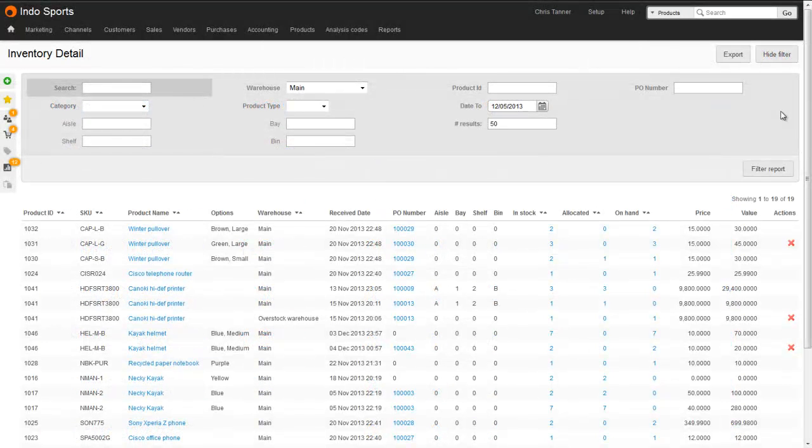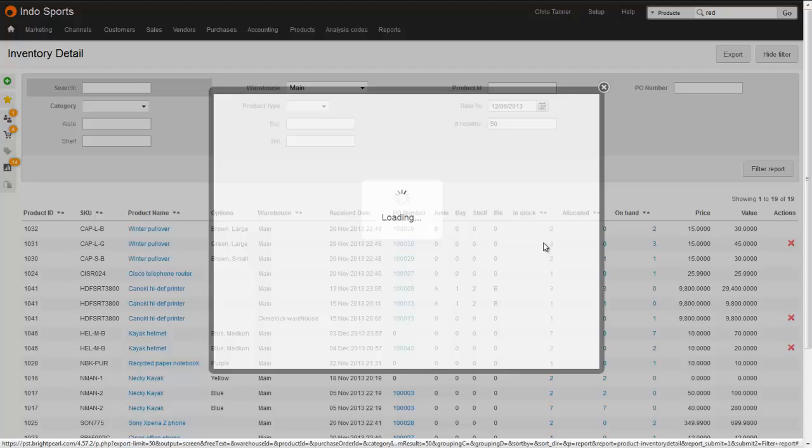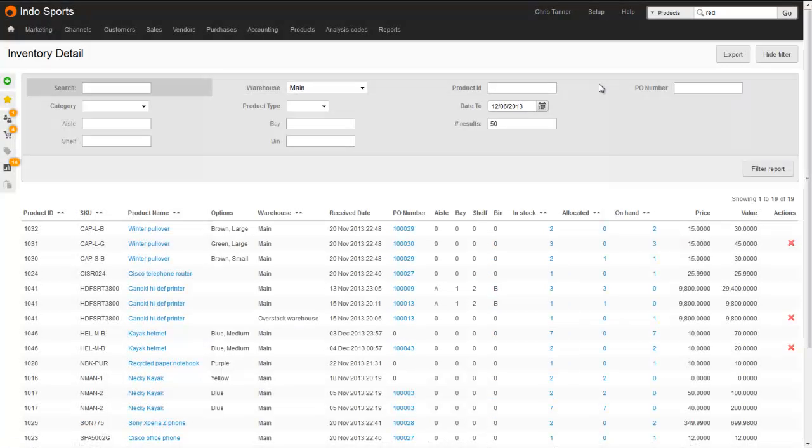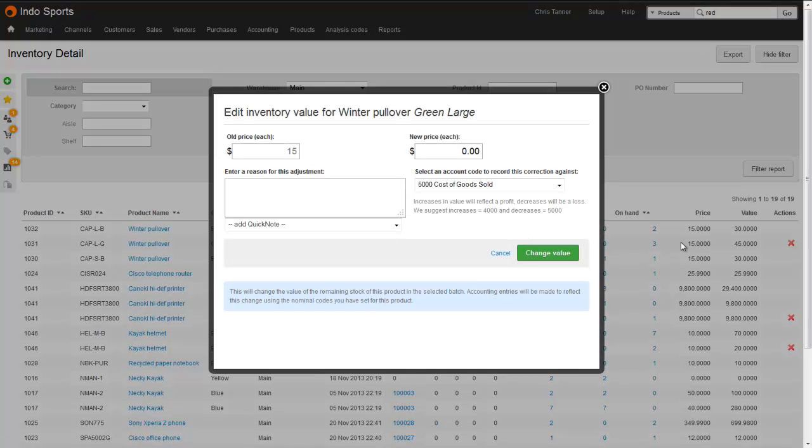If you want to reduce inventory levels by making a stock correction, you do it from the inventory details screen. And if you've not yet sold any part of a batch, then you can actually delete the whole batch using the X icon on the right hand side. If any of a batch is allocated or sold, however, you can't delete the whole batch. To reduce the inventory quantity, click the pencil icon over the in-stock quantity. This screen is also where you edit the asset value or the cost price of any inventory you've already received, and there's a separate video that shows you all the detail about that process.